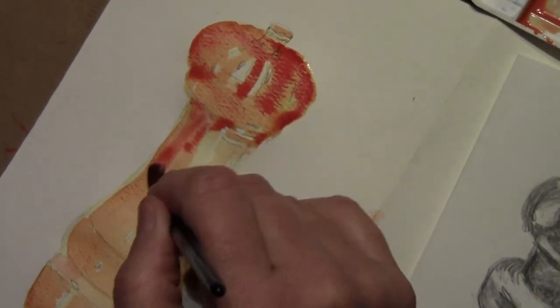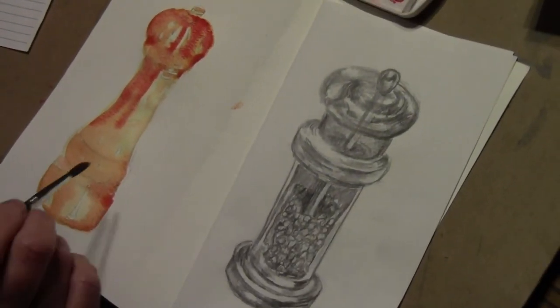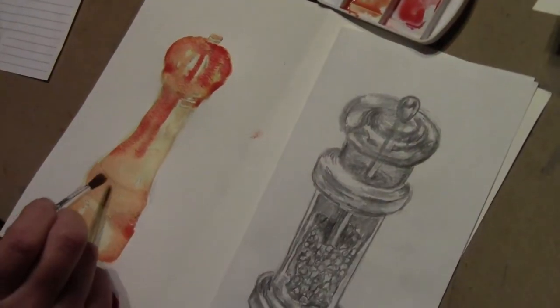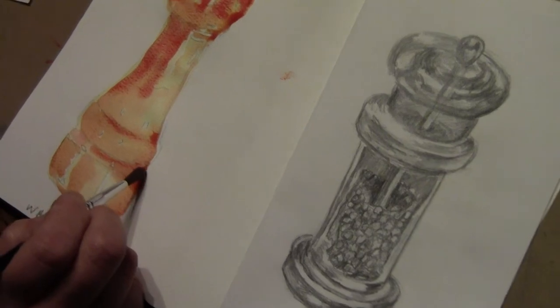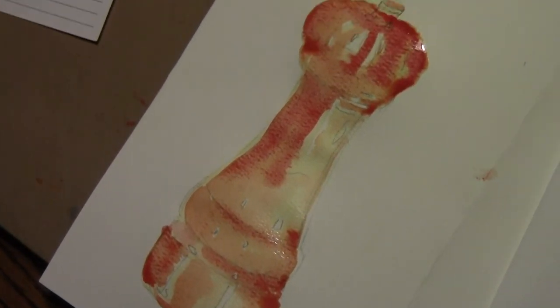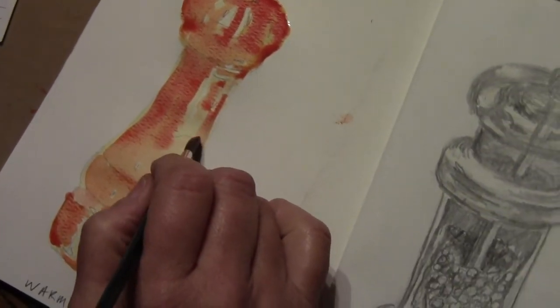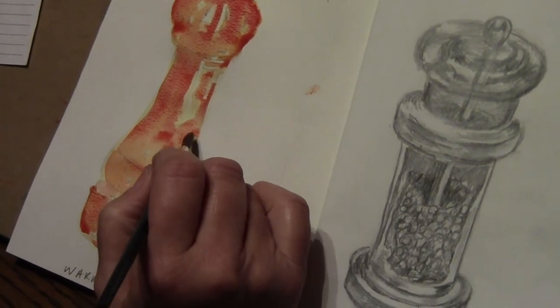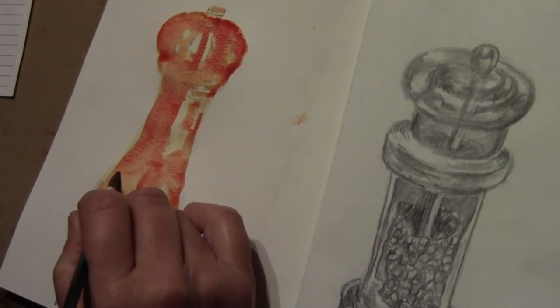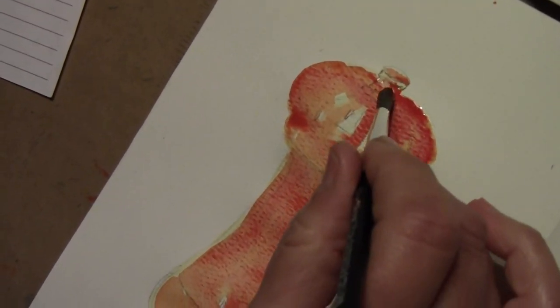And so I might find that I have to wait a while before I come back and paint a little bit more. Okay, if the red's too strong, then I'll use the red-orange. But the colors are going to bleed together because my paper is still pretty wet. When I'm all finished, this was our pepper area in here. When I'm all finished, I might have to come back, and my paper is dry. I might have to come back with a yellow or a yellow orange and tone down some of my highlights. But for right now, I think that's about as far as I can go because the paper is too wet.